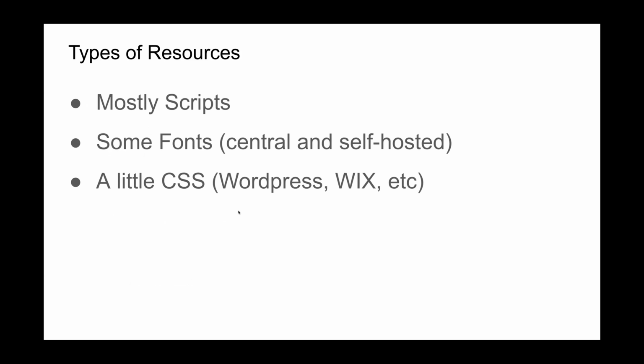The things that showed up, by far the most popular things that were common were scripts. Probably not a big surprise. I was a little surprised as many fonts showed up as they did, and not just Google fonts, like everyone's using the same 3 or whatever Google fonts. There's a lot of Font Awesome sites, it looks like, that are using self-hosted fonts. Maybe it's a theme, maybe it's a common font in WordPress or something that they all use, but there were a fair number of binary fonts that were self-hosted that showed up on a large number of origins. And then you've got a sprinkle of CSS and a few images that are from common things like a WordPress template or a Wix template, something like that.